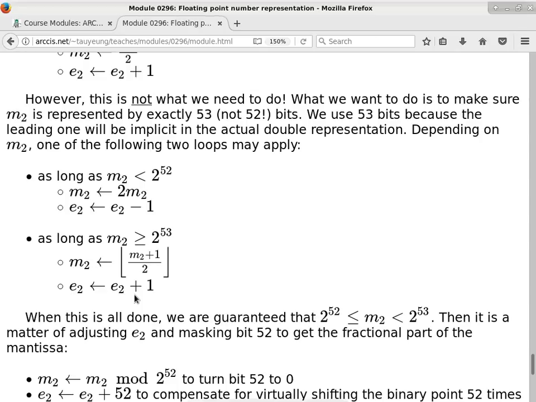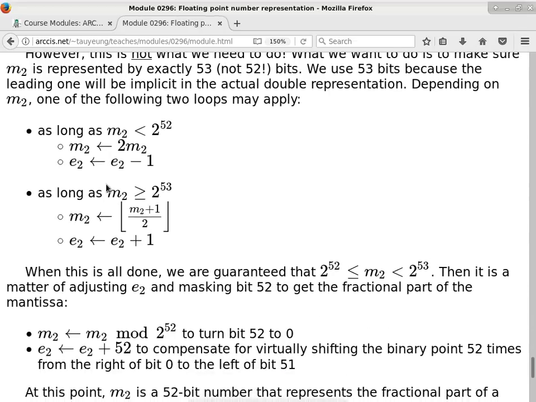Okay. So by the time you're done with these two loops, by the way, these two loops do not need an if then else statement to separate, because there's no way you can get into both loops, just because of the condition of the loops. So by the time these two loops are done, what do we have? What is M2? How do we analyze this program and say, by the time these two loops are done, what is the range that M2 can fit into? Just looking at the conditions of the loops.